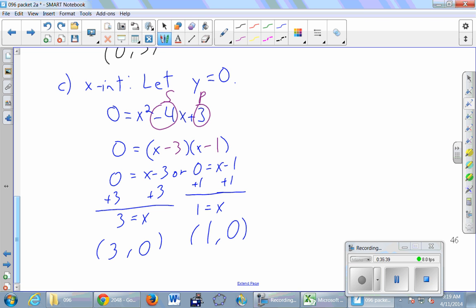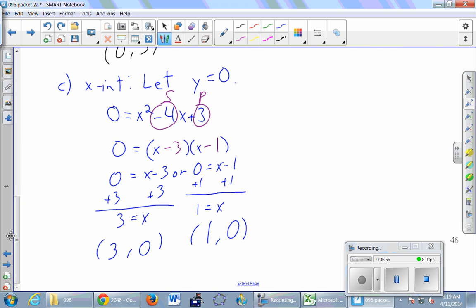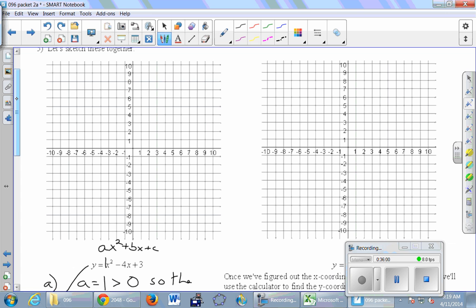Okay, I think part D, can somebody go back to the previous page? Was it about finding the vertex? Yeah. Okay, so we've got these two x-intercepts. In fact, why don't we just pause here and plot some points? The first thing we had was 0, 3. So plot that point, and then plot these points down here, 3, 0, and 1, 0. Just based on those 3 points, if you could try to imagine the rest of the parabola, is it opening up or down? Up, right? Can you see that the only way to connect these with a parabola is to open up? So that confirms what we did first in part A.